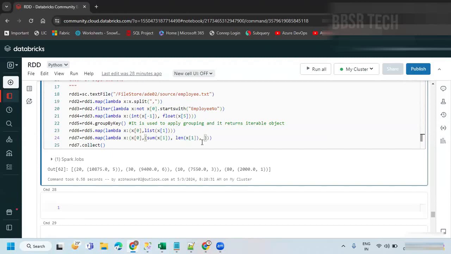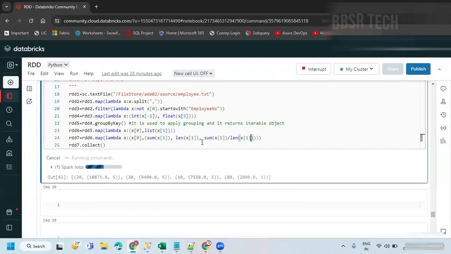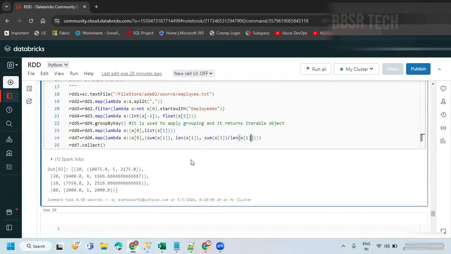And we don't have an average, so we can say sum of x of 1 divided by len of x of 1. Average is coming, and comma min of x of 1, comma max of x of 1.